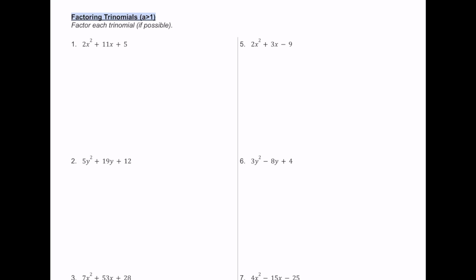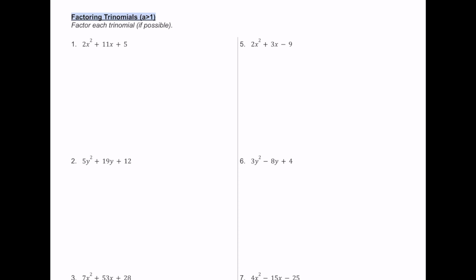Let's talk about factoring trinomials when a is greater than 1, or the leading coefficient is greater than 1. In the previous video, we practiced factoring trinomials where the leading coefficient was equal to 1, or when a was equal to 1, but in this video, we're going to try factoring these trinomials where a is anything but 1. And to keep things consistent, we're going to use the same strategy that we used in the previous video for factoring for this one as well.